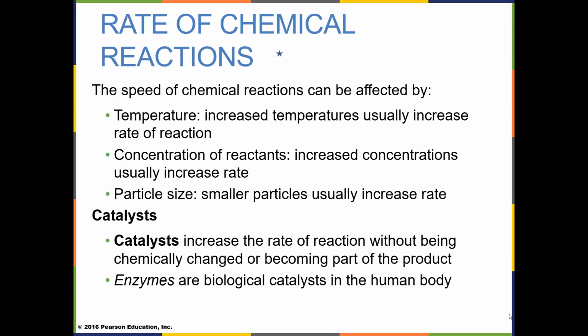A catalyst is a compound, usually what we call an enzyme, which is a type of protein. They're called a biological catalyst, and they make the reactions go faster. Even though we can't control the size of the particle or the concentration or the temperature, the one thing we can do is use enzymes. We can flood an area with an enzyme that will bring those reactants together. And so it makes the chemical reaction happen. Enzymes make chemical reactions go very fast. They function as what we call a catalyst.